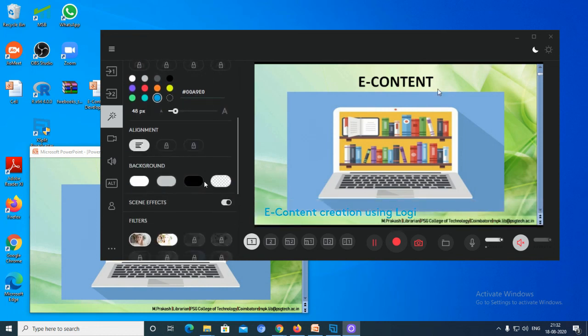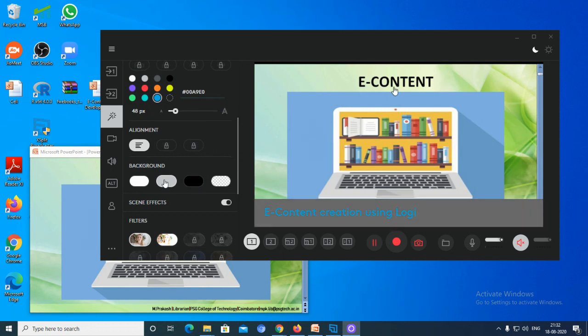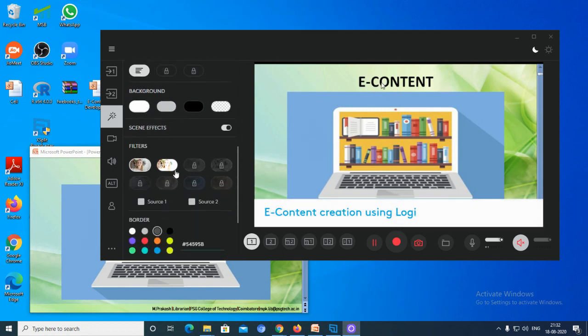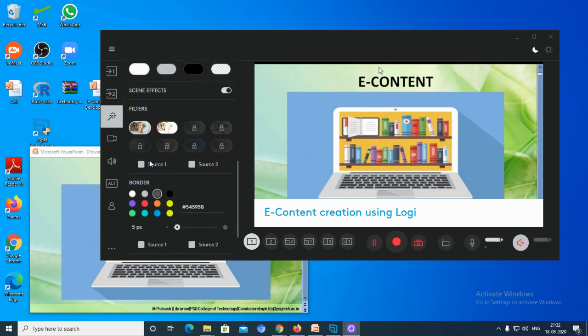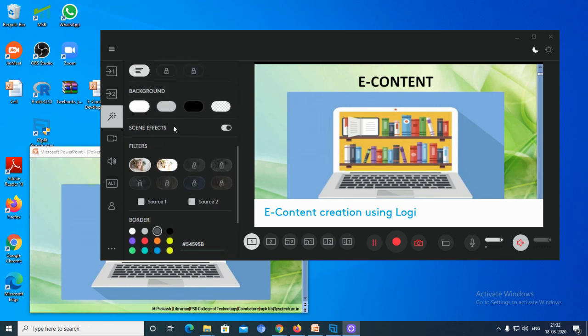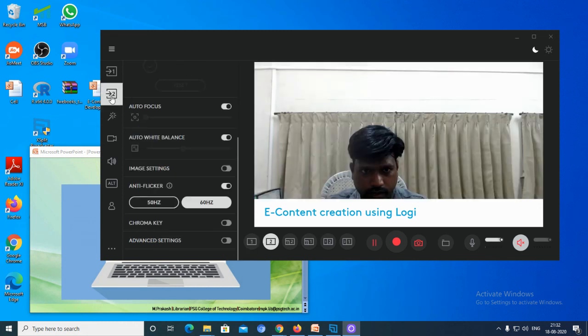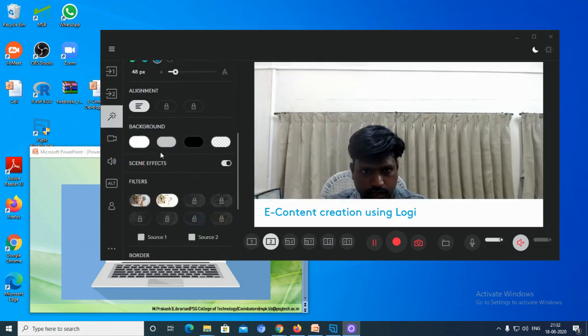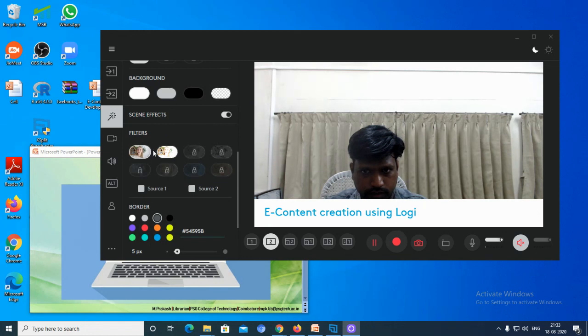If you want to change a background color, that is also possible. And then scene effects, if you want to change the scene effects in your camera, you can change the screen effects. So the minor changes will be there.